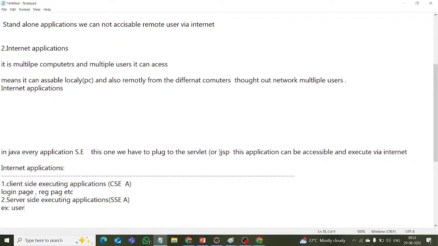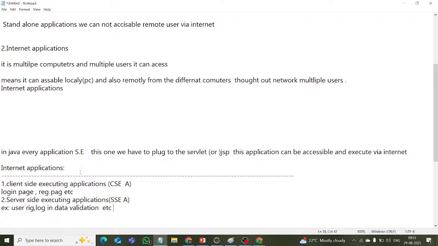User registration and login data validation, etc. These are all the internet applications.